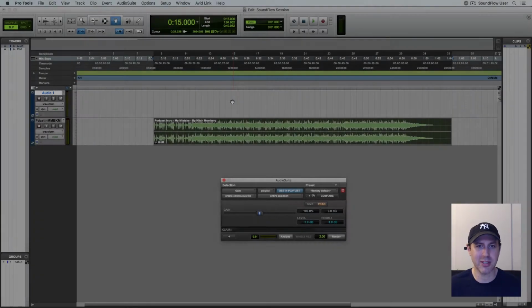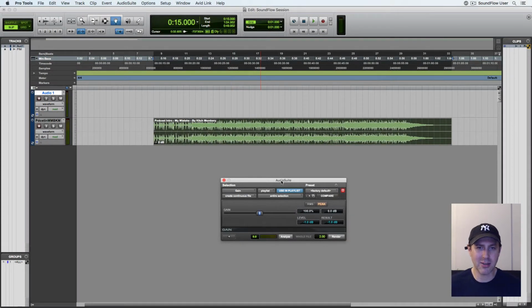Hey SoundFlow users, in this video I'm going to show you how to use the macro action mouse click relative to UI element. There are certain scenarios where you need to use this and I'll show you why. So I have a Pro Tools session open here, and in the Pro Tools session I have an audio suite window, which is a gain plugin, and I want to be able to click this RMS button right here. But unfortunately this RMS button is not visible to SoundFlow. So I'll show you what I mean by that in a moment.